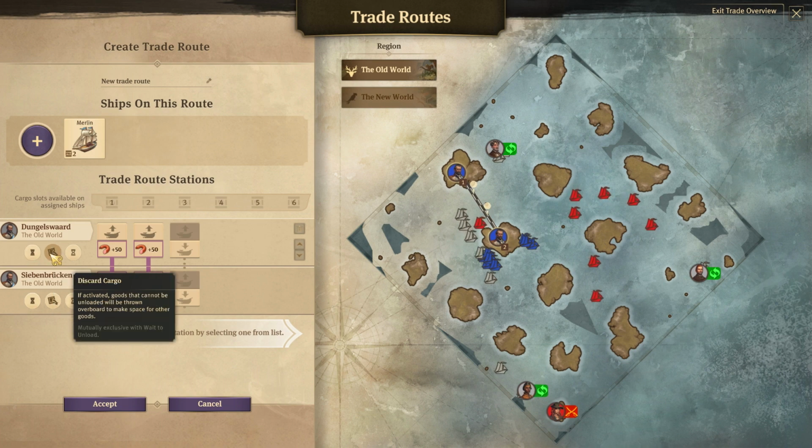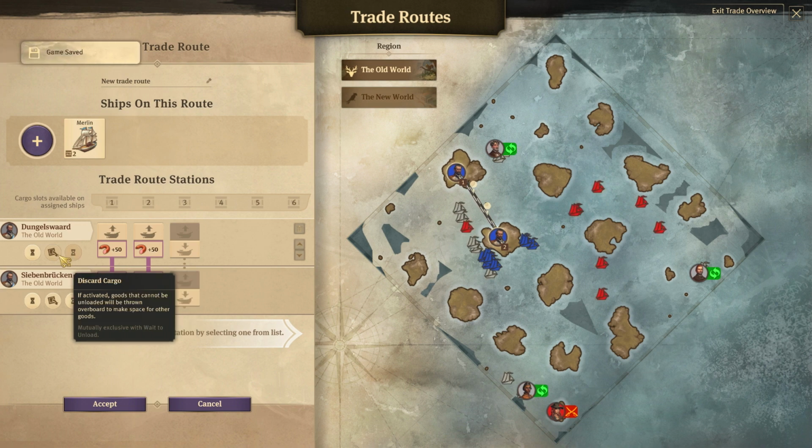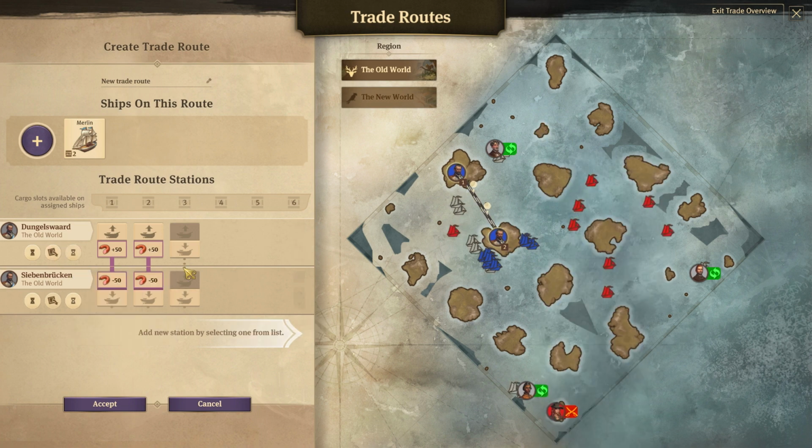You can either order him to wait to unload, which means that he will wait at the destination port till he is unloaded. Otherwise, he won't leave that port. Or you can basically tell him to discard cargo. So if there's anything else on the ship, then he's just gonna throw it overboard to make space for additional goods and stuff like that.